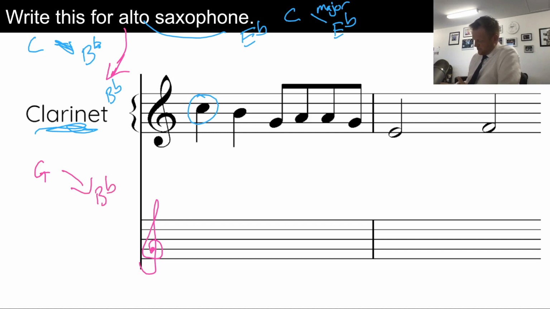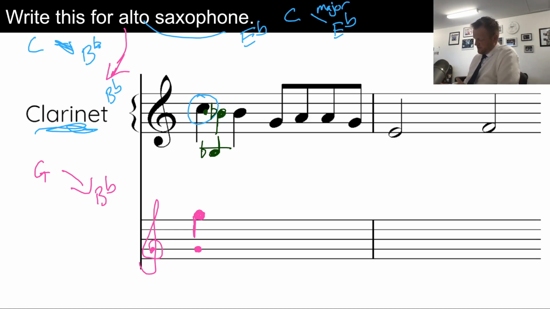So we've got to start up here. Maybe I'll use another colour. This note here is being heard here on this B flat. So we've got to make sure that on the saxophone, we hear the same note. Again, the octave matters here, so we can't write this G down here because otherwise we'd be hearing the B flat down here. I've made lots of mess on this paper now.